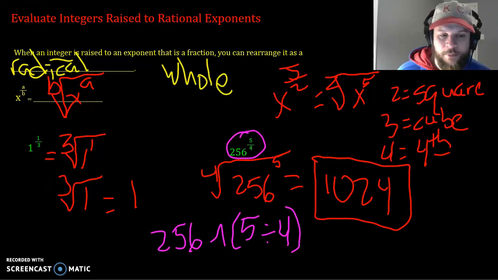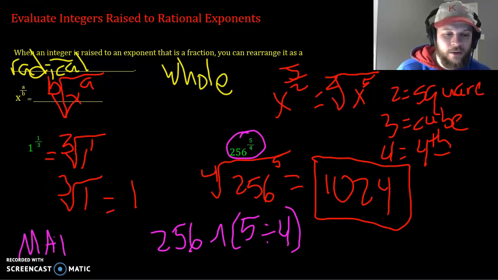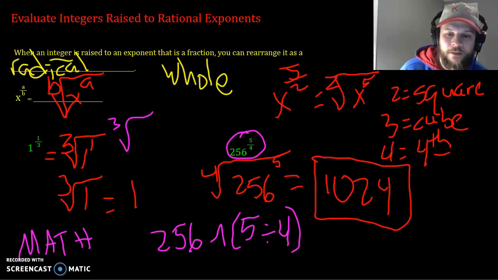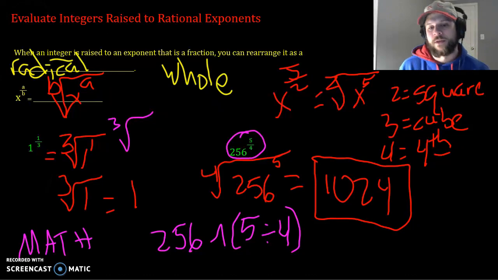For the third root, there is a separate function where you would hit the math button and then scroll over to find the third root. And it just looks like this. And you would type in that number underneath, simplify it all the way down, and then just make sure that when you have these integers, you're simplifying everything down. Anything with a variable, though, you just have to keep it in positive exponents.